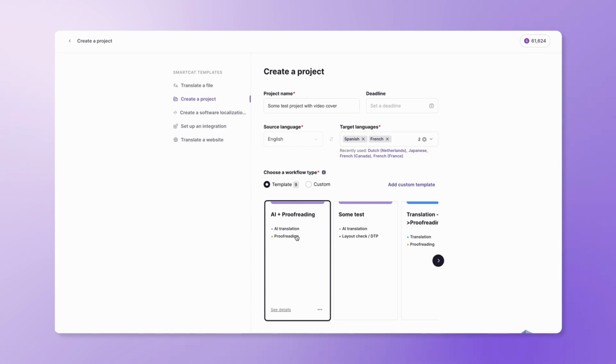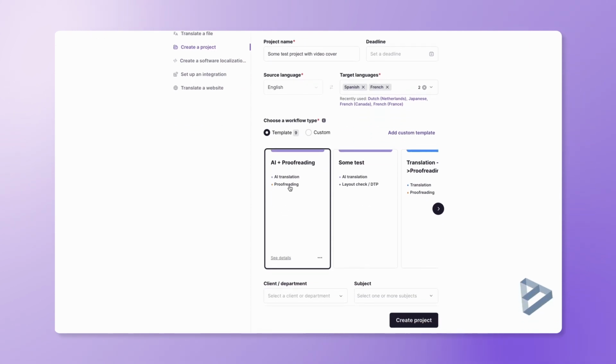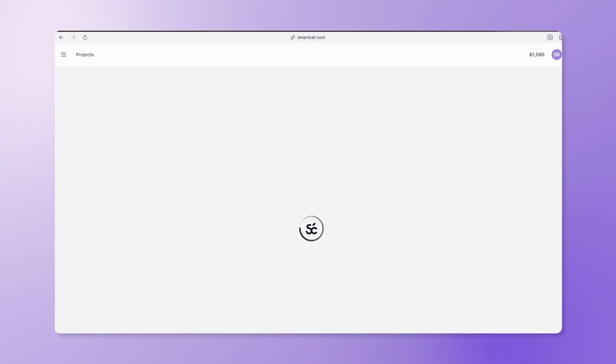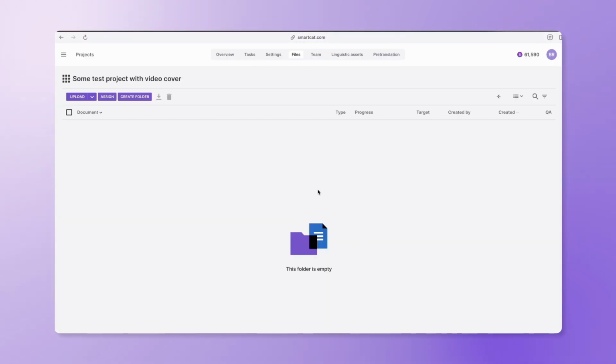In this example, I will select AI translation plus human reviewing and editing. The AI translation happens automatically. Then the second step is where a human reviewer checks the translation and makes edits to ensure it is high quality and meets any style and voice requirements I may have. Next, click on Create Project. Now the Figma frames will be uploaded.